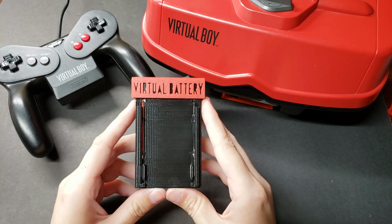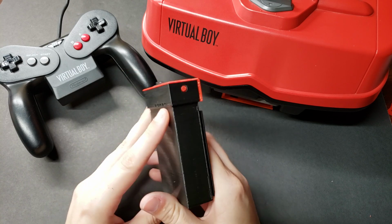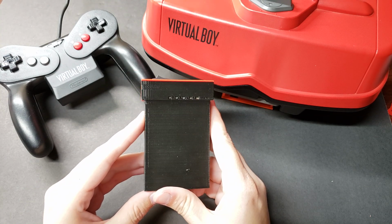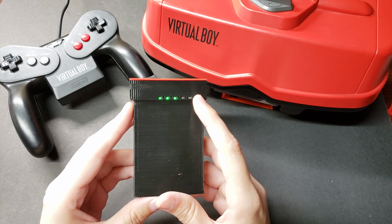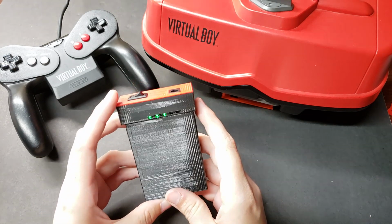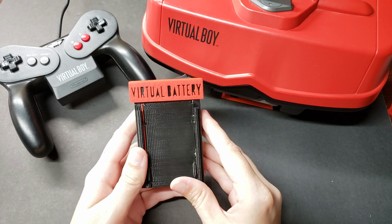I call it the Virtual Battery, and it is a rechargeable lithium ion battery bank for the Virtual Boy that should last it about 24 hours of continuous gameplay on a single charge. You can see on the back here there are 5 status LEDs, 3 of which are still lit up after 12 and a half consecutive hours of powering the Virtual Boy, so this lasts quite a while.